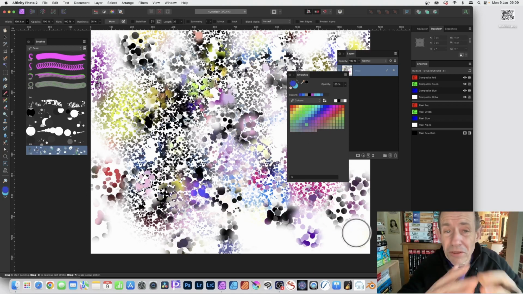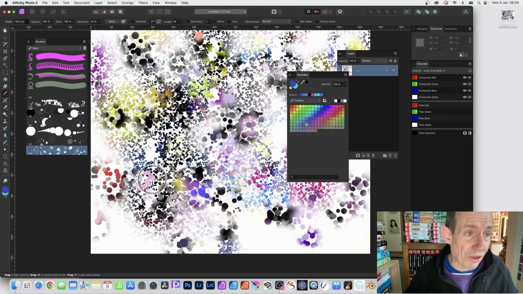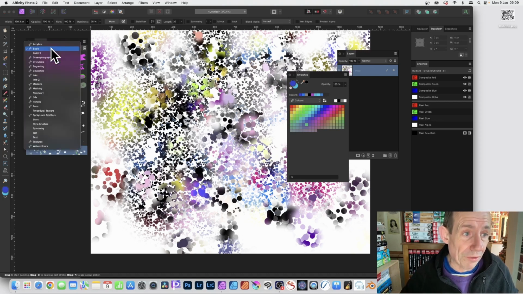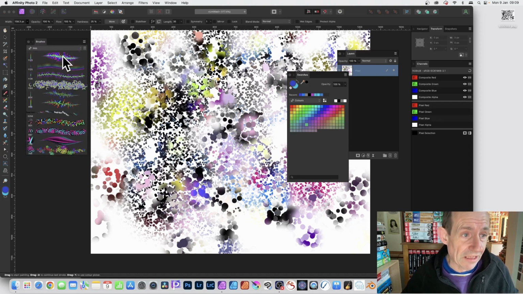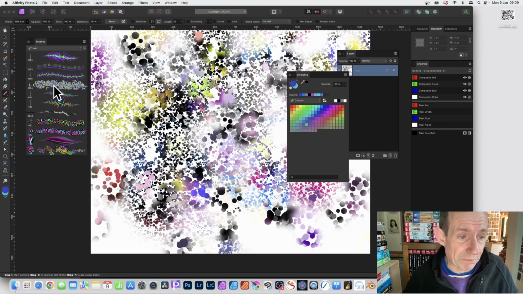But of course, you don't have to use just dots. Now, I'm using dots in this example for the distressed effect. It could be anything. It could be made up of letters. It could be made up of images, multiple different designs. You've got an infinite amount of brushes that you can use. So you've got here brushes, inks, loads and loads of ones that I've created. Please check out my earlier videos on how to create lots of these sort of style of brushes. And you can then use those to create an infinite amount of textures for your brush stroke.